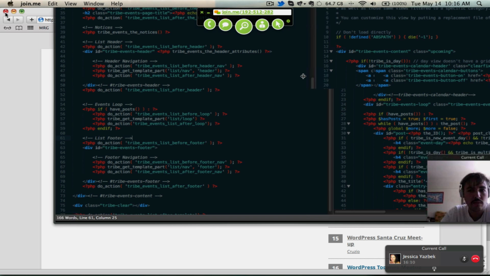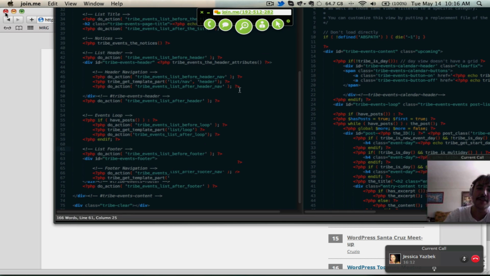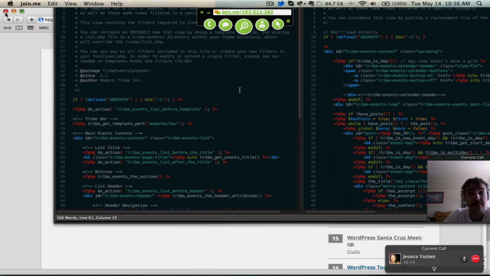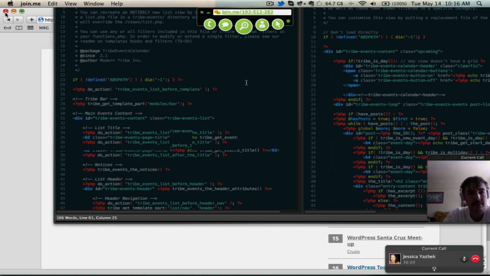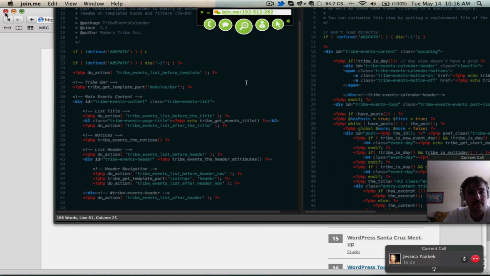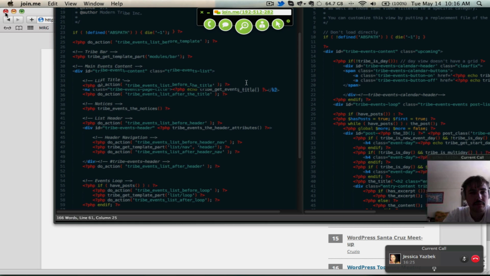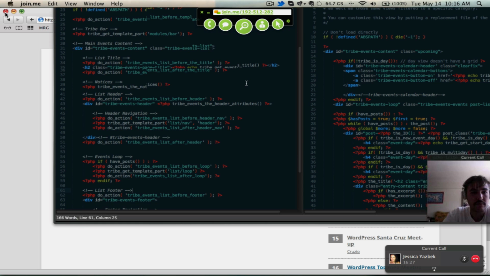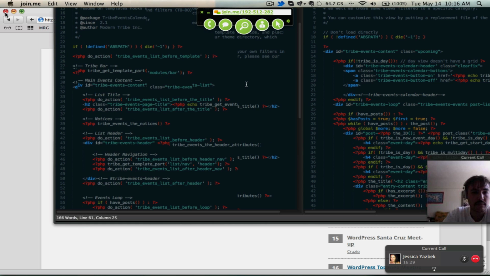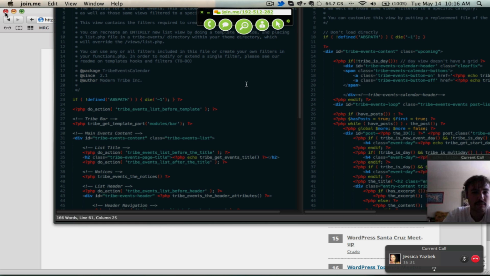Is this intended to make it easier for somebody who doesn't have a lot of code experience to make modifications? Yeah, definitely. So we had people in mind who just wanted to work with the HTML, maybe the CSS, not PHP developers, people who are more interested in the front end, the look of the site, to just be able to make customizations really easily without having to learn any PHP.